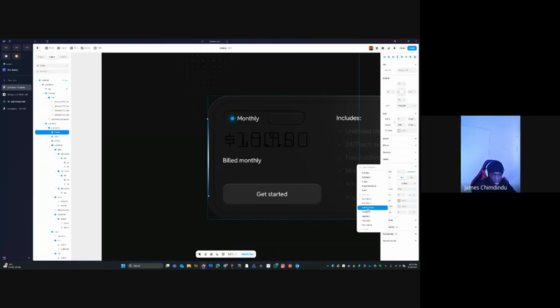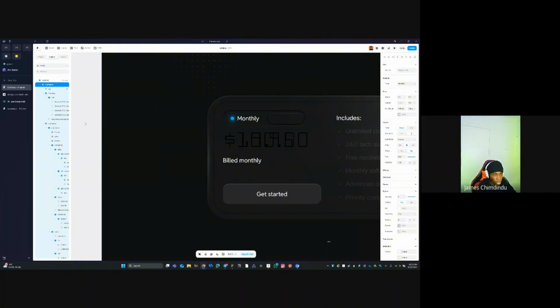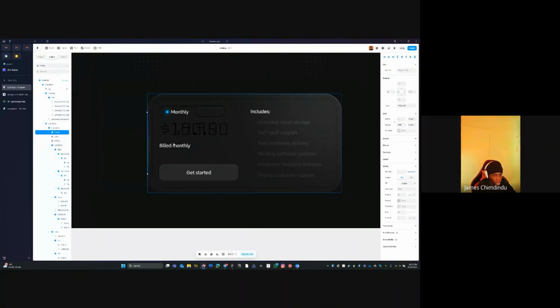And we can add a blur here, just a little blur. And make it more. All right. So yeah, maybe we can give it a blend mode as well. Overlay.